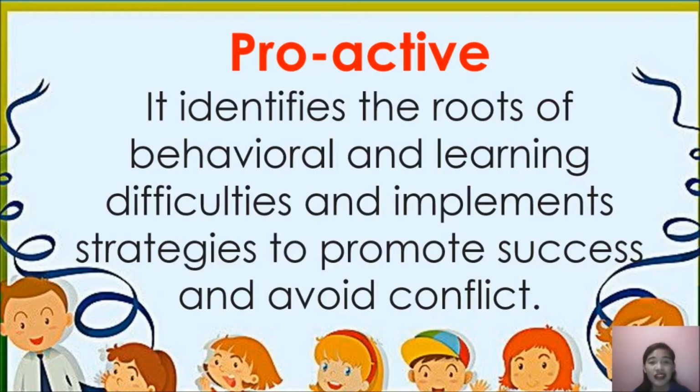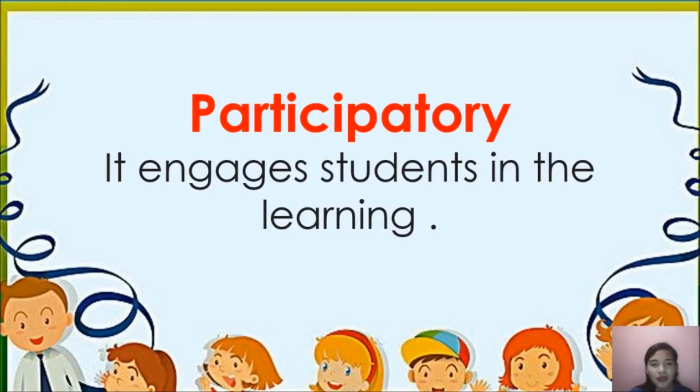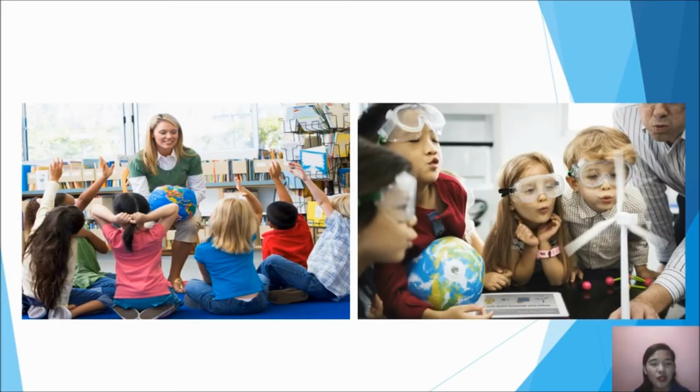Proactive. It identifies the roots of behavioral and learning difficulties and implements strategies to promote success and avoid conflict. That's why the teacher talks to the learner or thinks of different strategies where the teacher can give the best service to her pupils that can motivate them to become better persons. Participatory. It engages students in learning. As we can see in these sample pictures, we encourage our learners to engage in their learning and discover different lectures, topics, and concepts on their own.